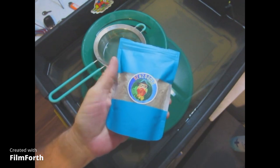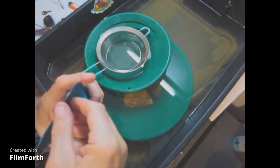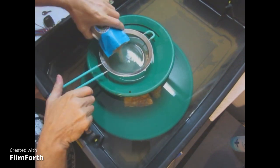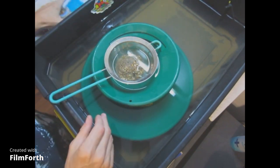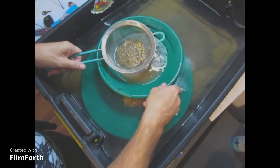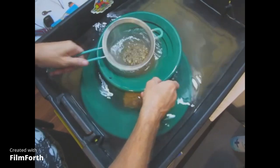Got this little bag that I bought from Benzo a week or so back. Let's find out what's in there. Other than a bunch of really awesome looking black sand magnetics that I stole out of the bag. I've already taken it out of there, because when my magnet picks the bag up, I take the magnetics out. That's just the way I do it. They were really shiny. I've got a bunch of black magnetic sand and it's kind of dull looking, but that stuff was shiny. Wonder what the difference is.